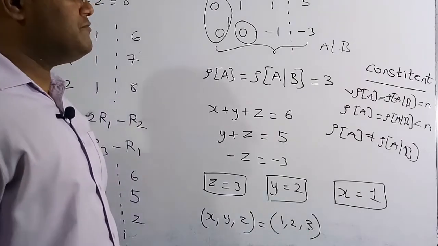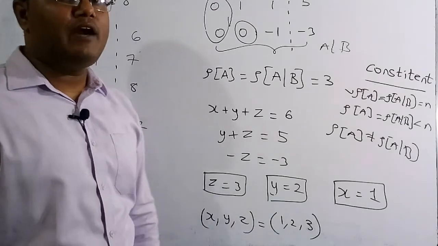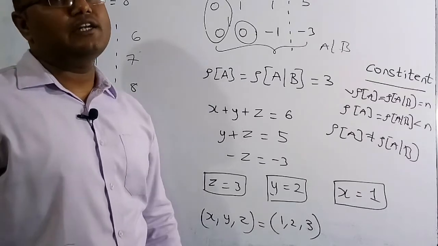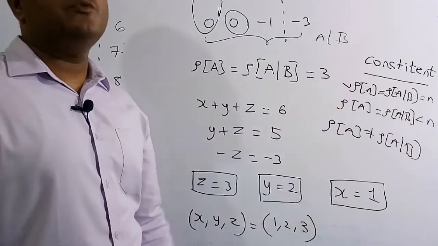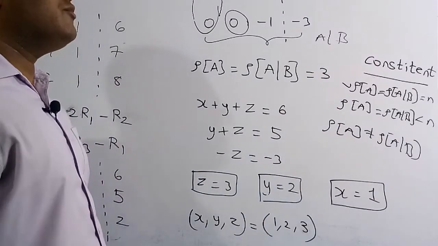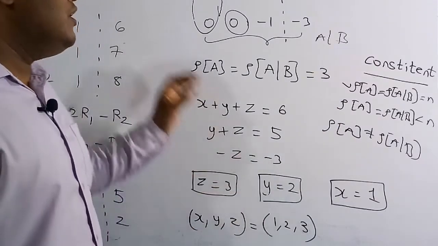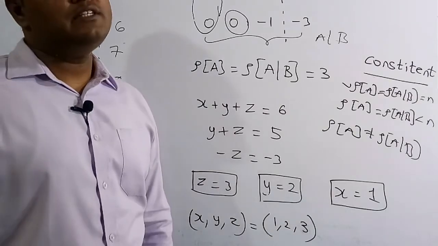If in case they ask what the unique solution's particular value is, then 1 comma 2 comma 3 is the correct solution. So blindly we can say that we have to check which of the options is going to get satisfied, and based on that we have to check for the result. So only a unique solution is going to exist for this equation.